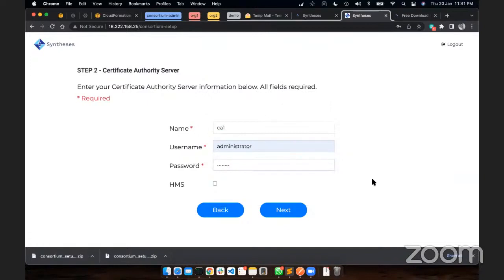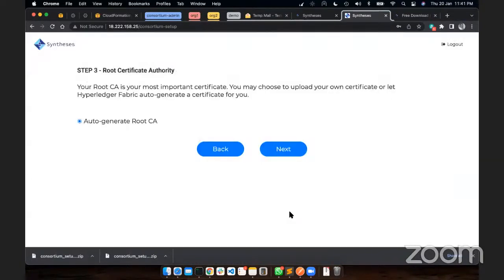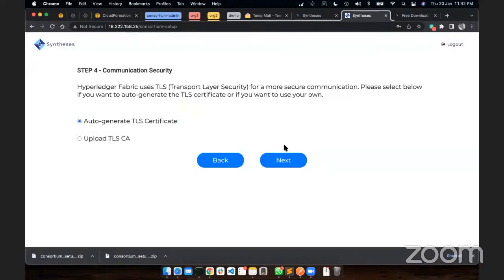We also support HSM, but I will skip it for now. Then for root certificate authority, right now we are supporting auto-generated root CA certificates. Then for communication between network, you can have automatically generated TLS certificates.